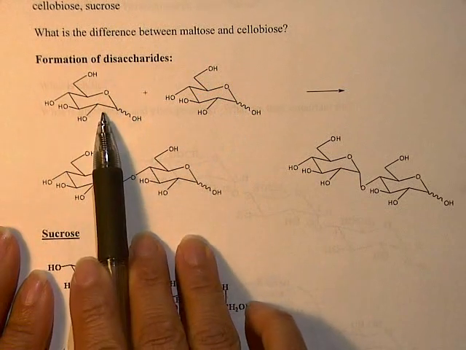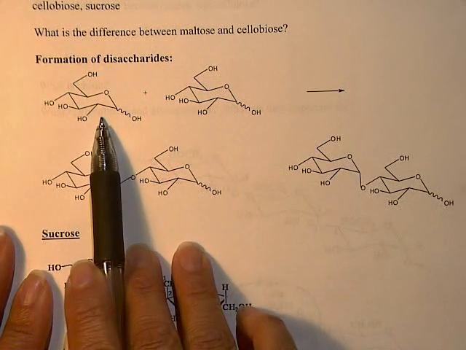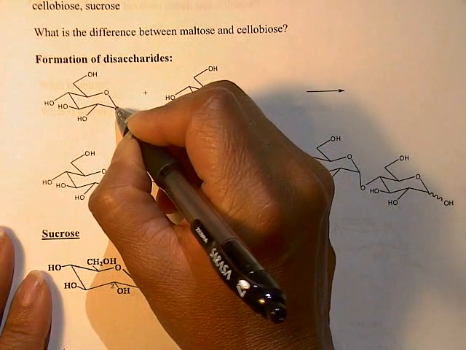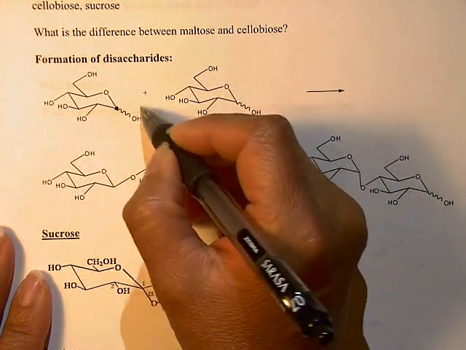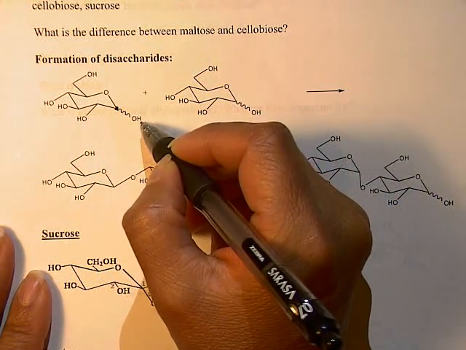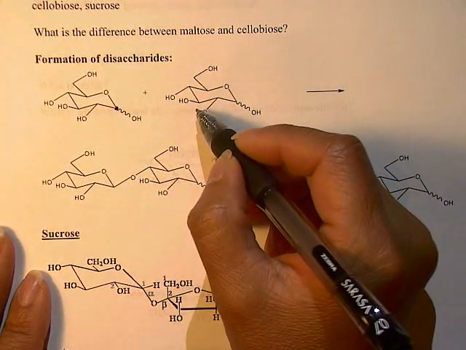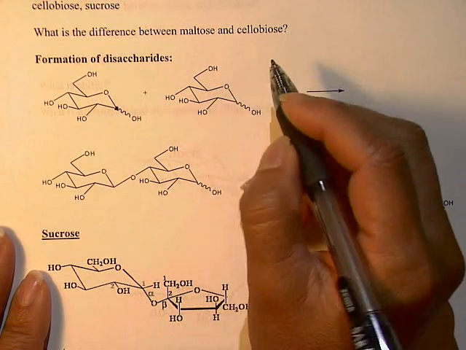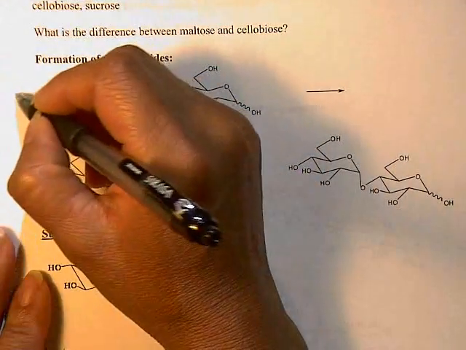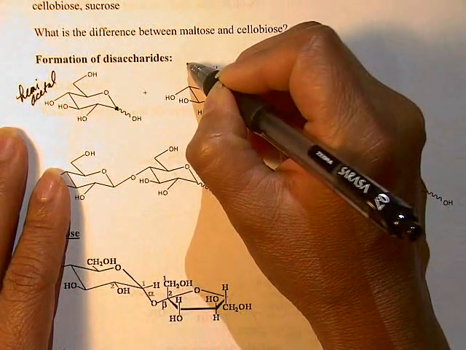One of them is going to serve as your hemiacetal. Let's say that the left sugar is going to serve as our hemiacetal, and the anomeric carbon, which is right here, is going to be the one that's replaced. This OH is going to leave as water, OH2, and in its place, one of these OH groups from the second monosaccharide is going to replace that water. So think of this as your hemiacetal, and think of this as your alcohol source.